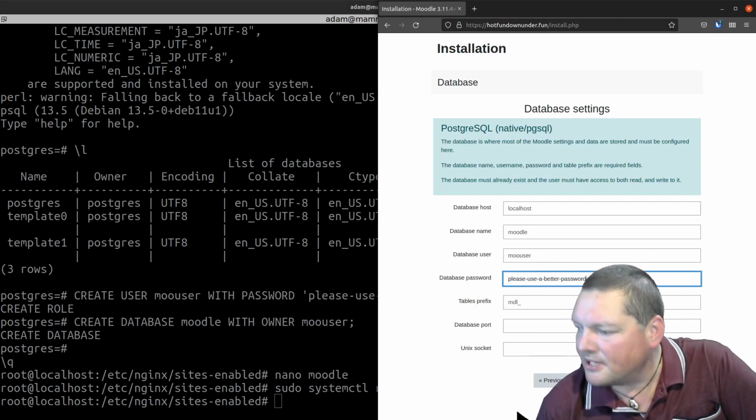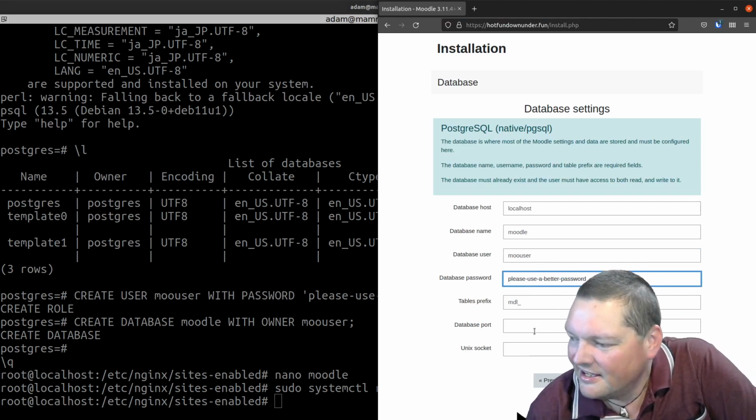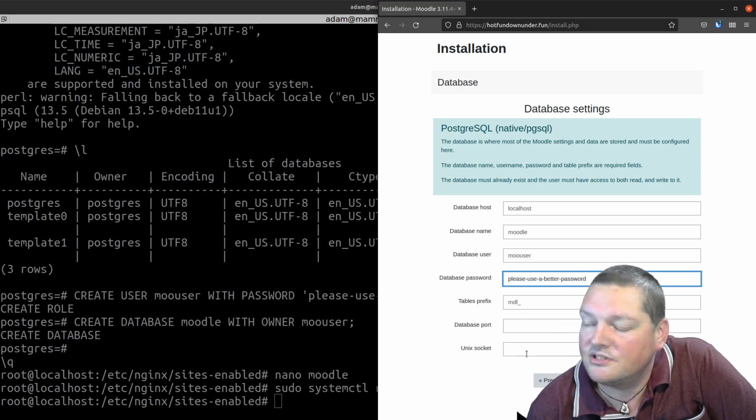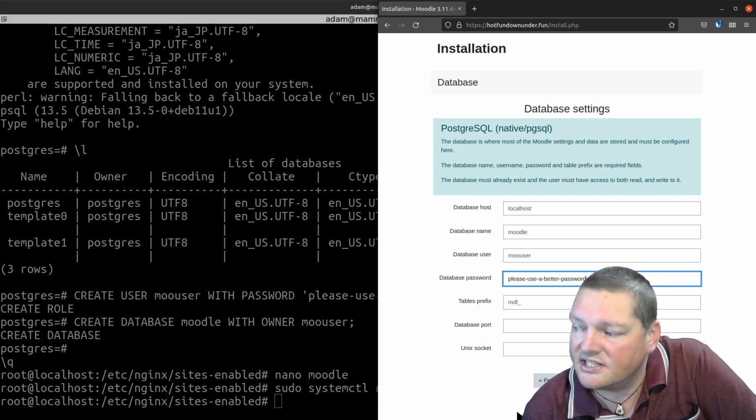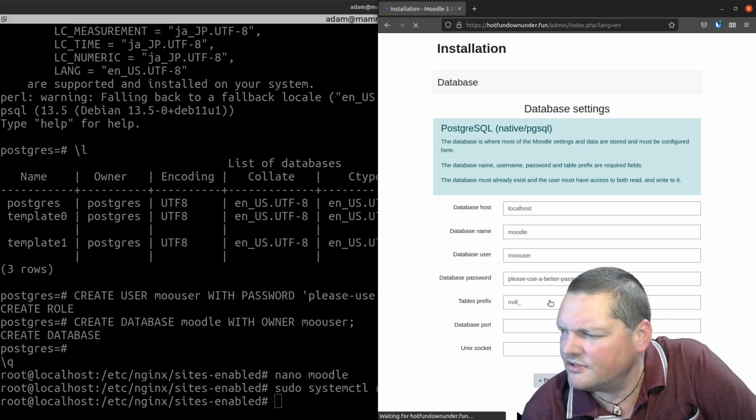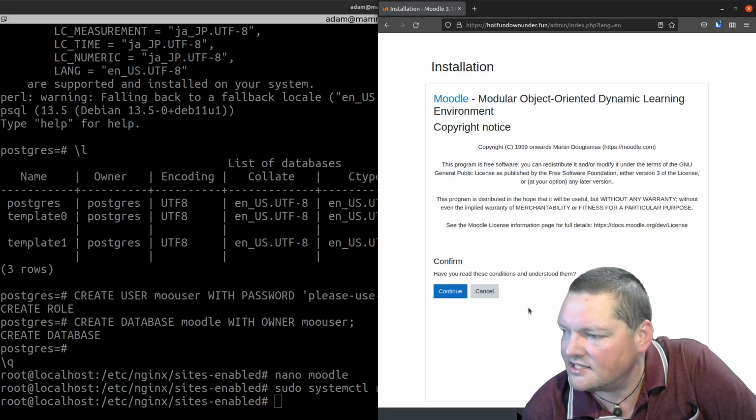Please use a better password. The rest of these things, tables prefix, database port, and Nginx socket, don't really need to mess with those, not on a small thing where you're only using the one server. Database port might be important if you're using multiple servers or an external SQL server. But for the small stuff, we can just leave those as they are.